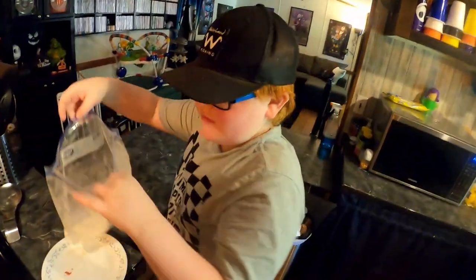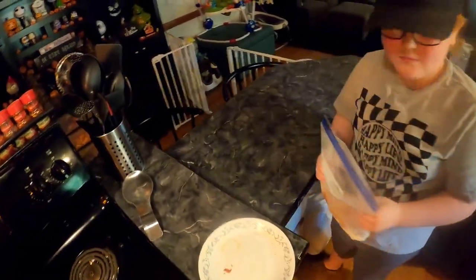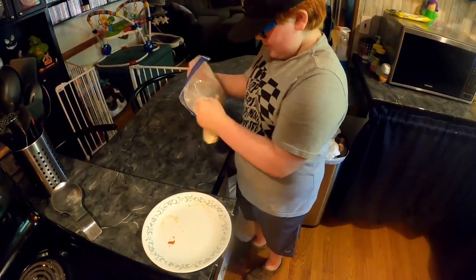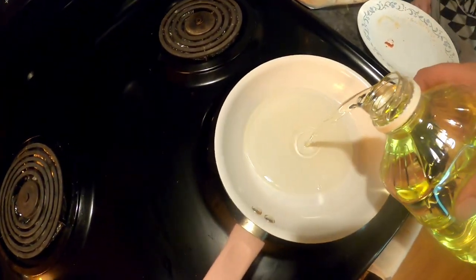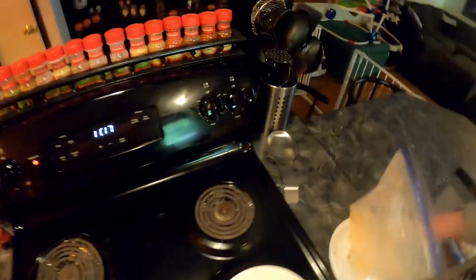Now we're gonna add the fish. Put some old crappie and old perch fillets in there. Just gonna shake them up, get them nice and coated. Now we're going to put our little vegetable oil in here, just enough to cover the bottom, probably about half an inch to an inch thick. Got this bad boy on medium high heat. Going to let it heat up and we're going to get down to business on them jokers right there. Ain't no doubt.